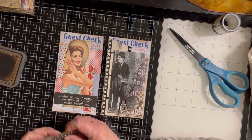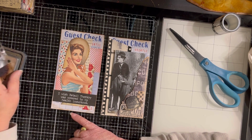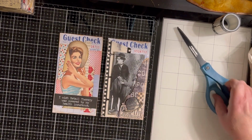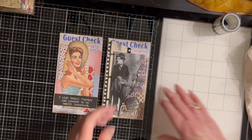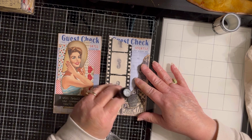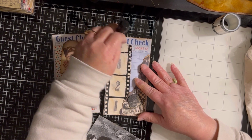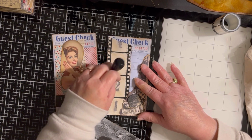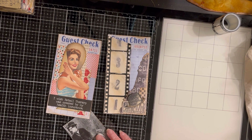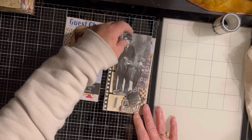I had originally got out this little polka dot thing to put on here, but I don't think it needs it. I'm just going to leave it. So we have our retro guest check and we have our man guest check. So I hope you guys enjoyed that. Hope you enjoyed watching me totally mess it up. But I think that's okay. I mean, I could kind of do this a little bit and make it look even a little bit more vintage. And the next time I'll remember that I need to heat set that ink before I move on to the next thing. But yeah, that's okay. I can live with that.